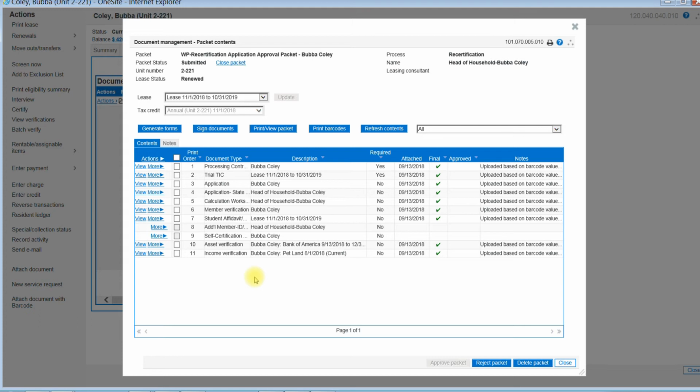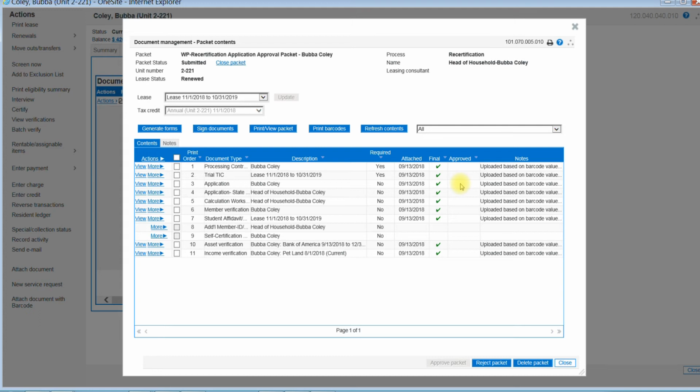If you have the packets toolbox on your Today page, which you should, you will notice if there are corrections, it's going to show that that packet has been rejected. It is not a full rejection. It just means that there are corrections that need to be made. So what you will do is look at your PFN, come back into your packet, just open it up, and if there is a correction needed on a specific document, over here under Approved, you're going to see a little red X letting you know that there are corrections that need to be done.